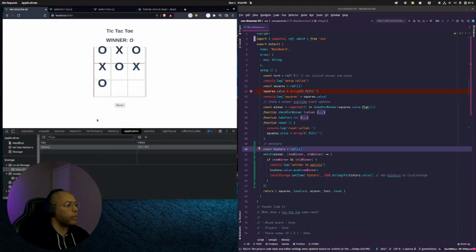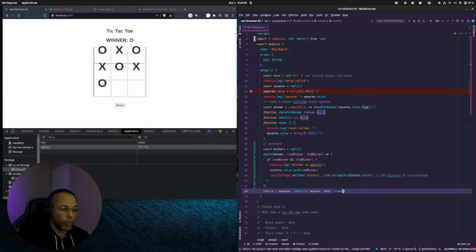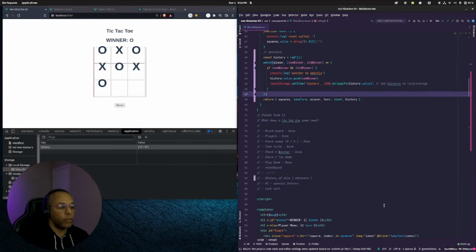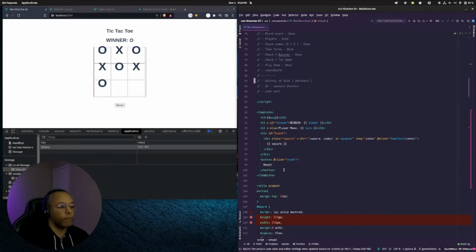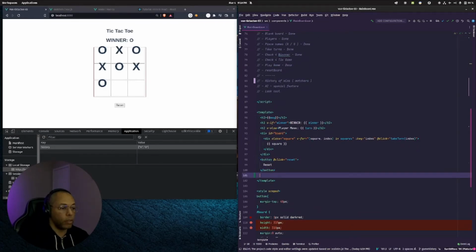So let's create something where we can actually place that and put it on a thingamabob, right? Let's make that available. We have history now, so we make history available, I believe, right? And then we can tell history to display stuff for us. Let's say down here. What do we want to do? Probably a div.